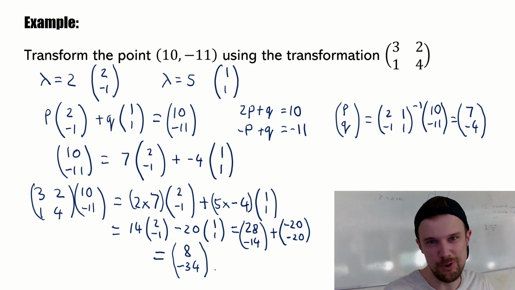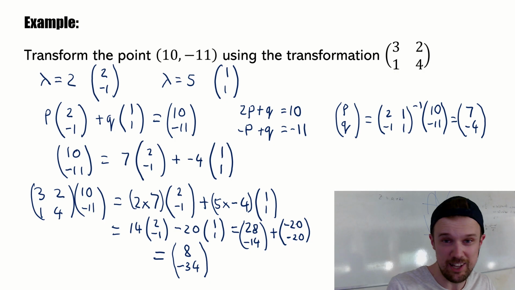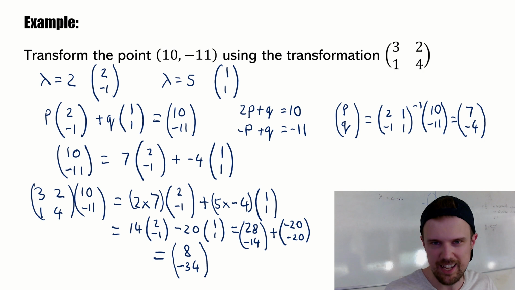So now you can see how these matrices are working with the eigenvalues and the eigenvectors. The eigenvalues are just the stretch scale factors, and the eigenvectors are just the directions those stretches are happening in, which is so cool and makes us have a whole new understanding on how most transformations are working.